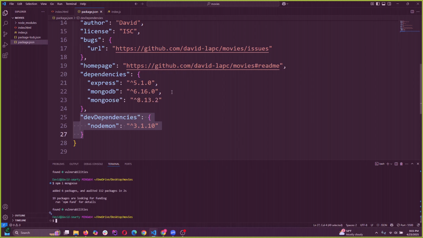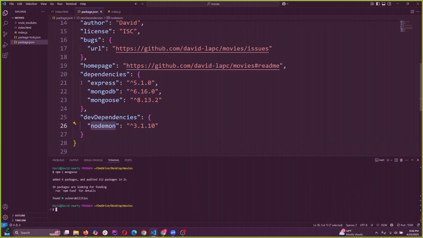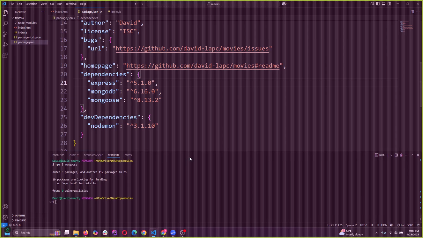We need Express, MongoDB, and Mongoose to make connecting to MongoDB easier. MongoDB itself allows connecting to MongoDB. Nodemon is for automatically restarting our server when we make changes and save it. And Express is to more easily send requests and stuff.